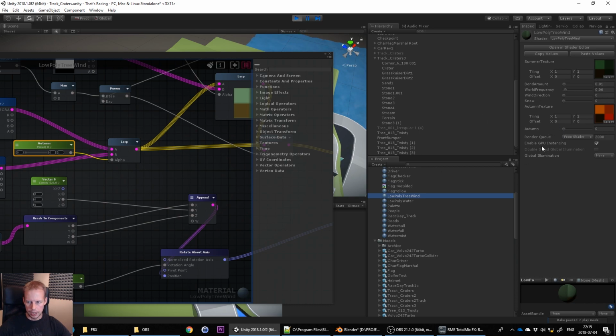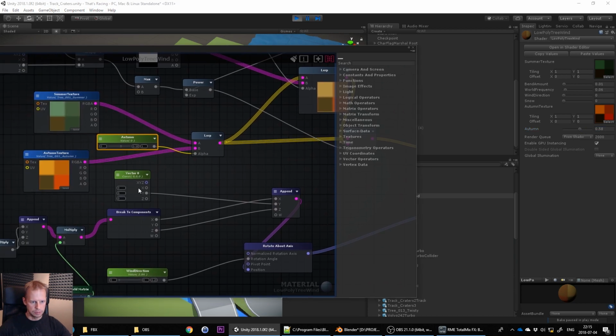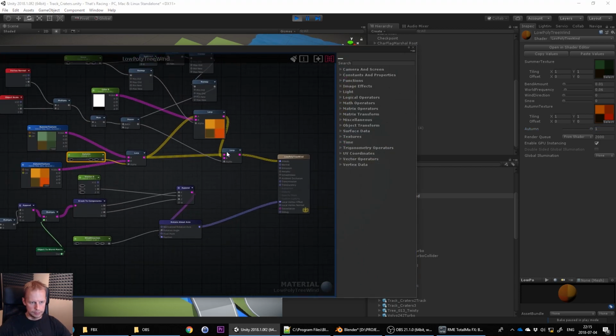When I pull this one, as you can see, this slider is changing, and it basically sets the value of this linear interpolation. So when it's at 0, it samples everything from this texture and sends it on. Whereas if I slide it all the way over here, it takes everything from this texture and outputs it here. So that's just to get between the summer and the autumn color.